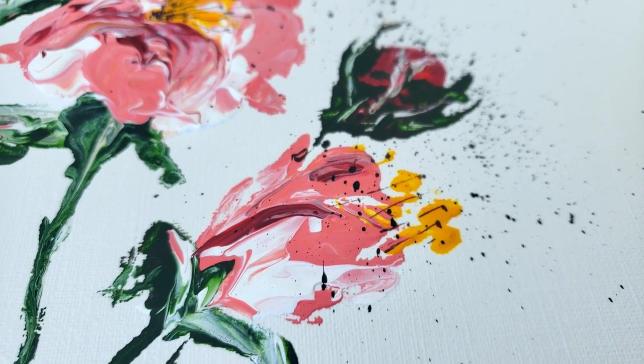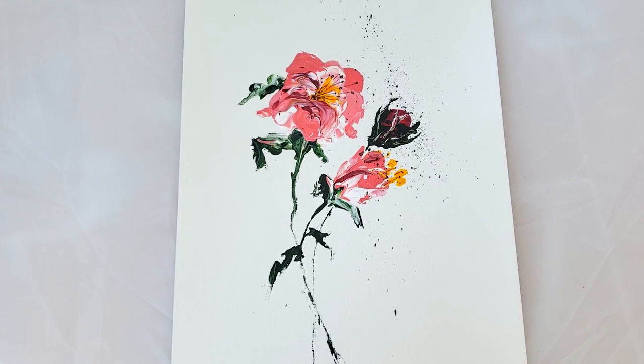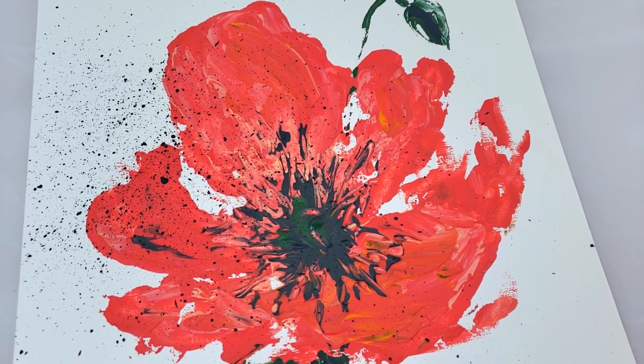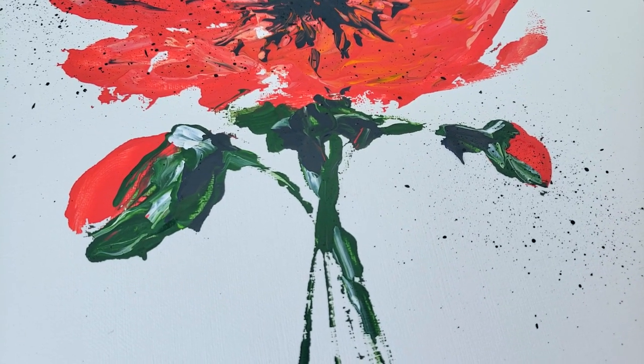So if you do it, try to put thinner layers at the beginning and then put big globs at the very end. I also suggest limiting the color palette, because when too many colors are involved and because there's not a lot of control in the form of the subject, it becomes messy really quick.